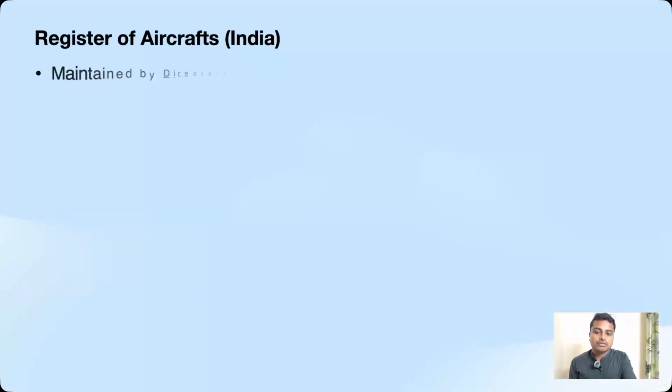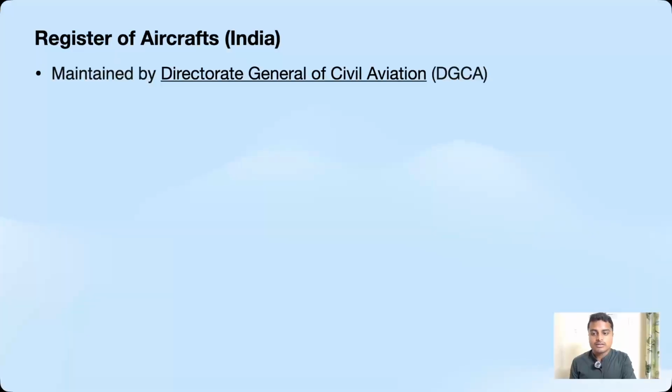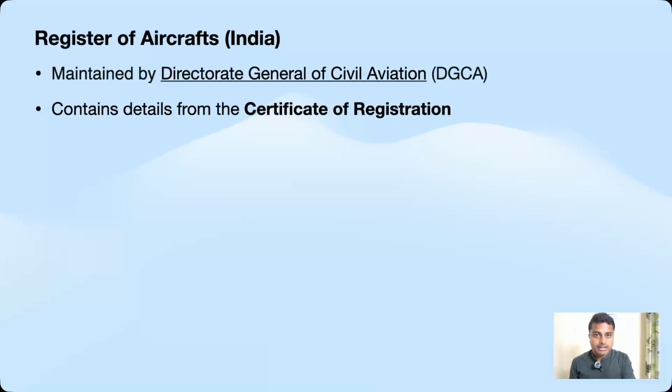Now, coming to nationality and registration marks in the register, in India, civil aircraft use the prefix VT. So you will see markings like VT-EPC, or Victor Tango Alpha Bravo Charlie, or something like that. The Air Force aircraft use VU, and unmanned aircraft follow a completely different format, starting with U followed by 6 alphanumeric characters. They can be letters or numbers, those 6 characters.